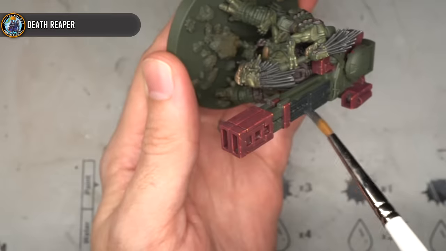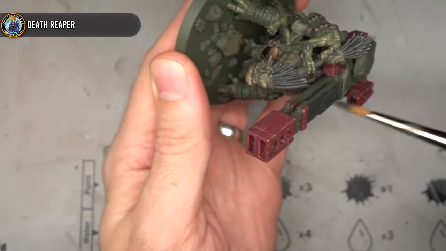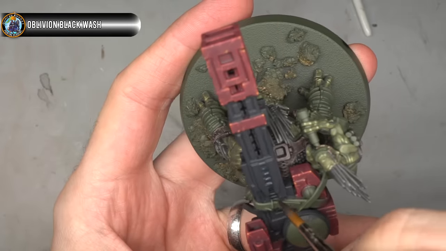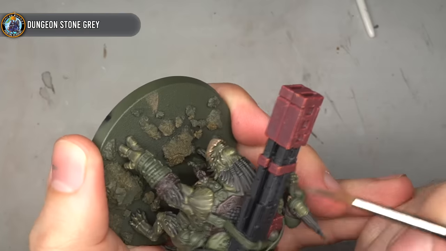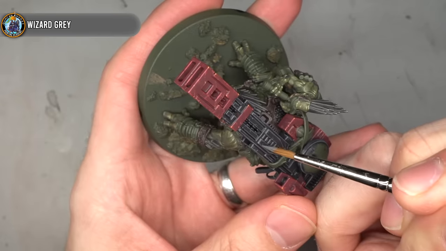For the remaining areas of the railgun, as well as the cabling, I began with the dark grey of Death Reaper. The recesses were then further darkened with some Oblivion Black Wash, before I brought out the edges with a highlight of Dungeonstone Grey, and then some Wizard Grey.